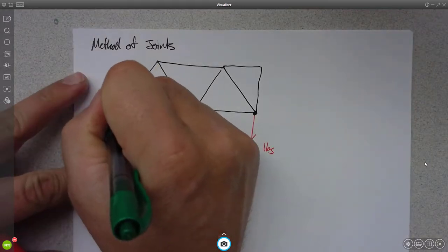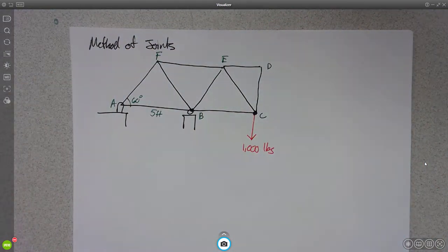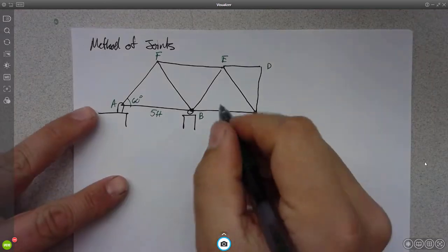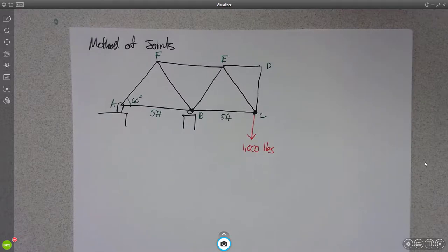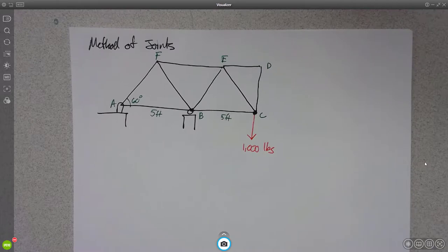And I'll go ahead and do some labeling here. Let's go A, B, C, D, E, and F. Give you a second to get that in your notes. All of them are equilaterals except for this guy, right? He couldn't be an equilateral. Okay. Everybody got this in their notes?